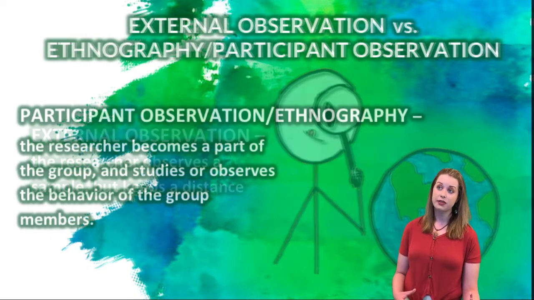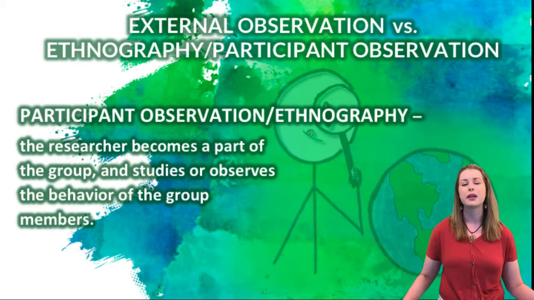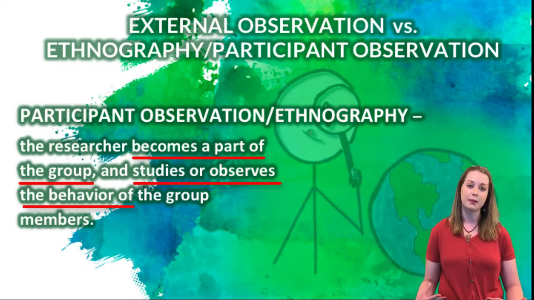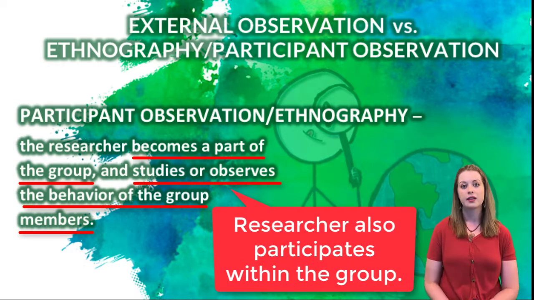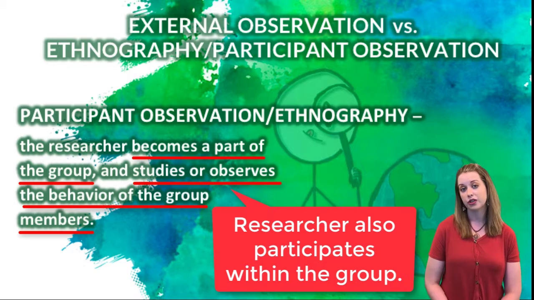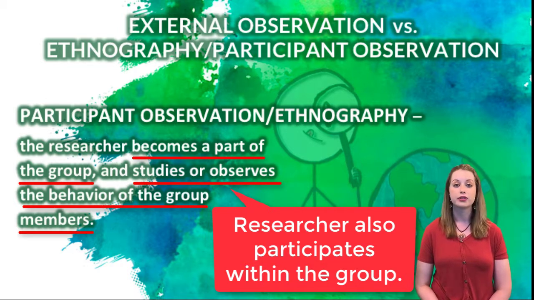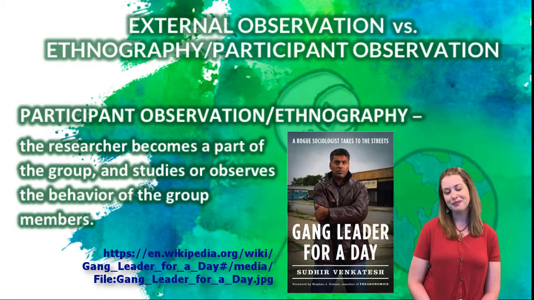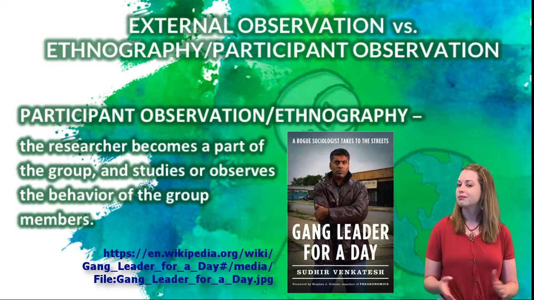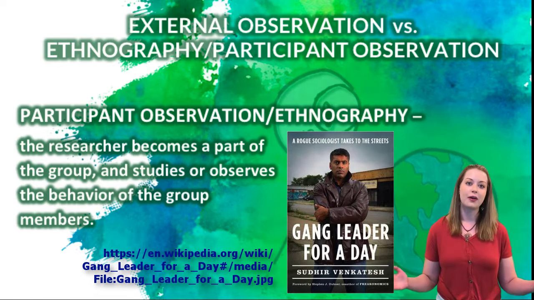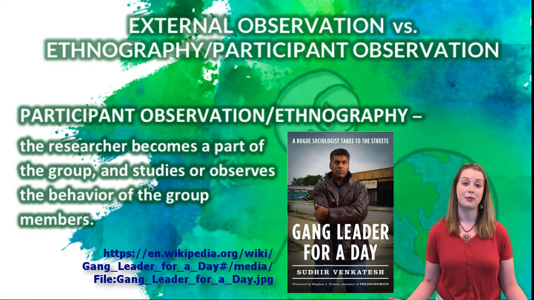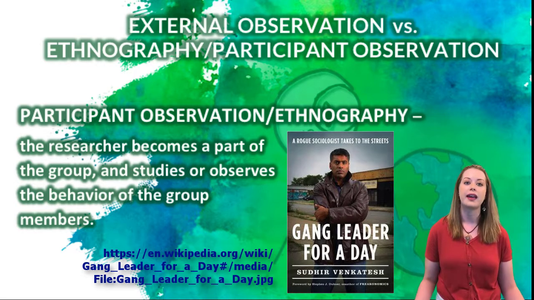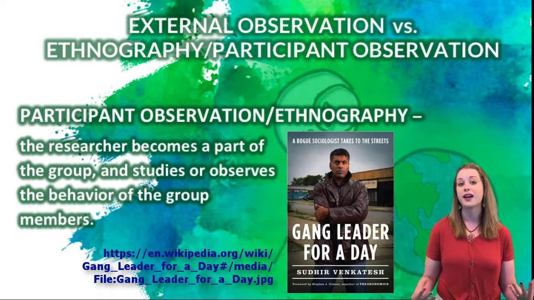On the other hand, participant observation or ethnography is when the sociologist actually becomes part of the group and studies or observes the behavior of the group members, but also participates within the group. An example is the researcher Sudhir Venkatesh, who wrote a book called Gang Leader for a Day. Picture this: a sociologist with a doctorate degree goes and lives amongst different gang groups for several months. He was interested in how they structured their businesses and how the gang formulated close-knit community ties.